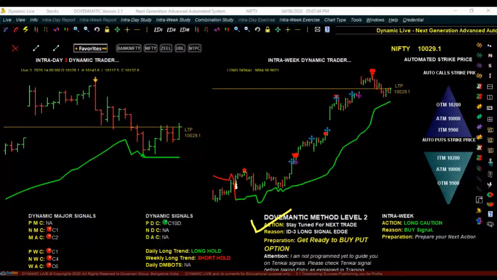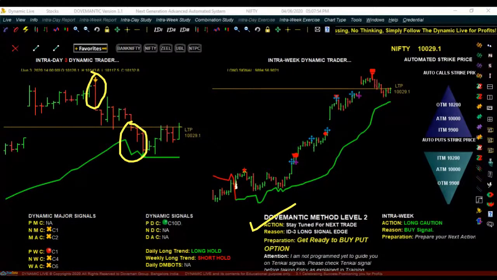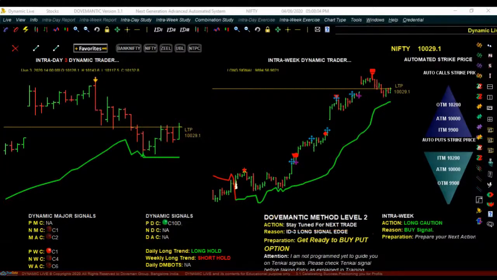Got it? Similarly, whenever there is a selling opportunity, now as it was here in this particular case, it was very clearly written as buy put option now, and later it kept on telling us to hold put option. Somewhere at this point, when it found there is an edge point, then it was very clearly written as exit put option now. Got it? So when to enter, when to exit, it will automatically tell you. You don't have to worry about it.